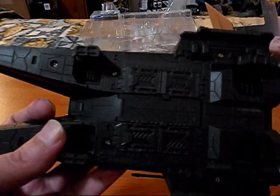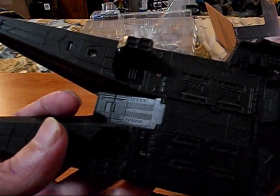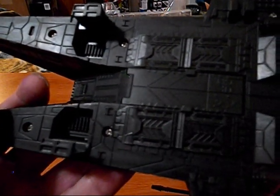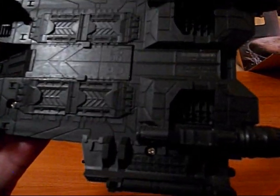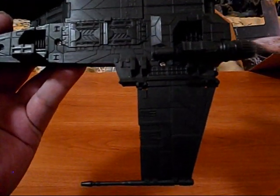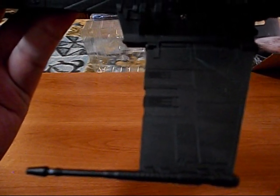Let's look at some of the detail. How good of a resolution do we have here? It's all in black, but we got, even in the landing gear compartments, a lot of detail on this puppy. Even though it's all in black. And while we're at it, here's the wing, with a laser cannon on it.